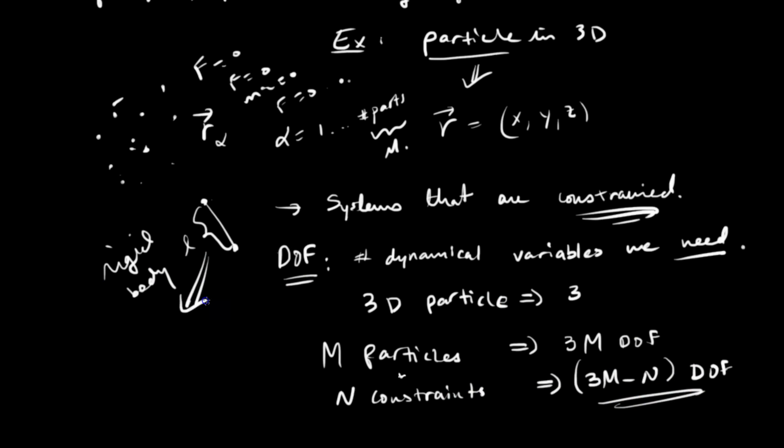So let's consider this rigid body as an example. Pause this video and ask yourself how many degrees of freedom, and then come back to me. Okay, so how many degrees of freedom? We have 1 particle here, 1 particle here. For the first particle, 3 degrees of freedom, considering x, y, and z. For the second particle, 3 degrees of freedom. And now minus the number of constraints. How many constraints are there? There's one constraint: the separation has to be L. So 5 degrees of freedom. Okay, very simple.